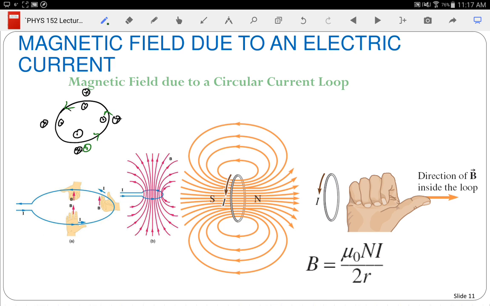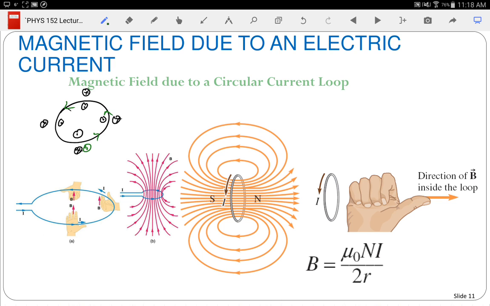So when we talk about the magnetic field for a loop, we tend to forget that there is an outside portion. And we just talk about the magnetic field inside. So if at some point you read a question that says, what is the magnetic field created by this loop? They meant on the inside, because they just forgot that there was an outside.